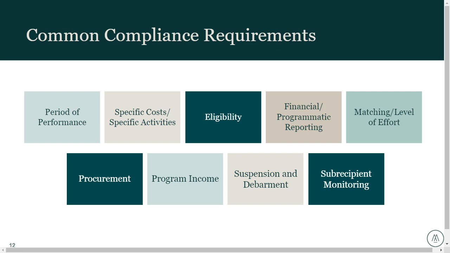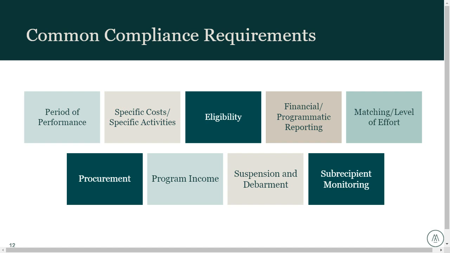It's saying here is when I'm going to actually do program execution and I'm going to be monitoring and reporting against it. So let's say that your contract period is January through December, but your period of performance might be February to November. During that February to November period of performance, you're expected to do all the good things with the funds that you've received, be monitoring any subrecipients and reporting back on those with your final report, probably due that December. However, that contract period or that period of performance may shift if you've received any no-cost extensions or additional funding, which may extend that period.